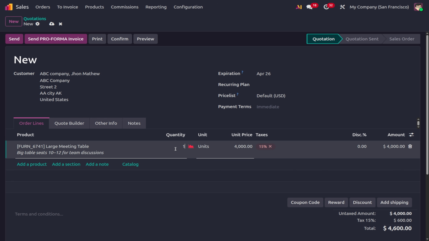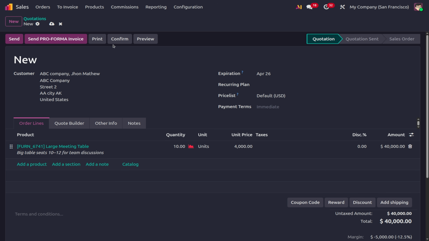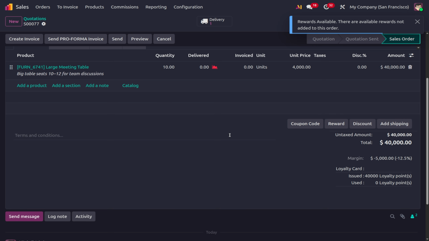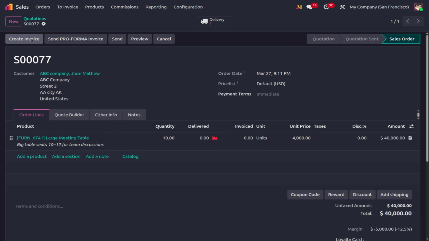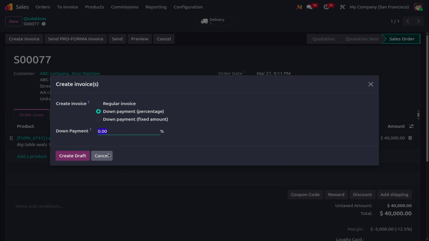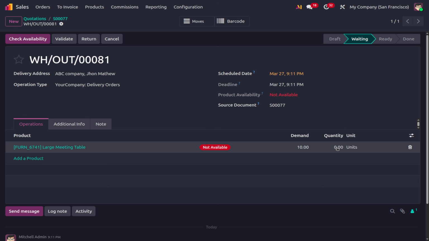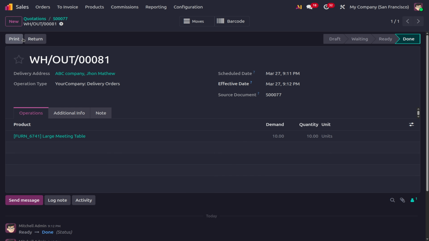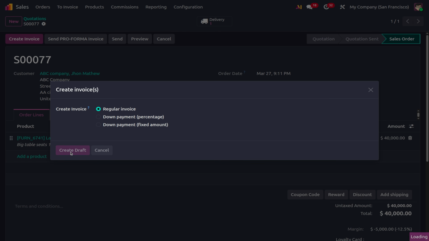I'm adding 10 quantities of this product as it is 40,000, and I'm confirming. Now the order is confirmed and I'm going to create an invoice. Before that we want to deliver the product, so I'm going to create the delivery. I'm validating the delivery. Then we can create an invoice, and only then will the commission be applicable.